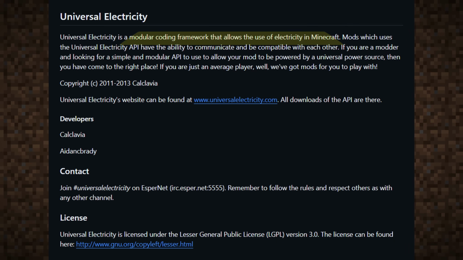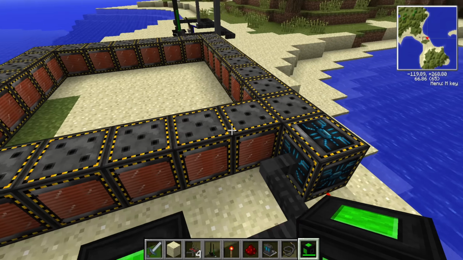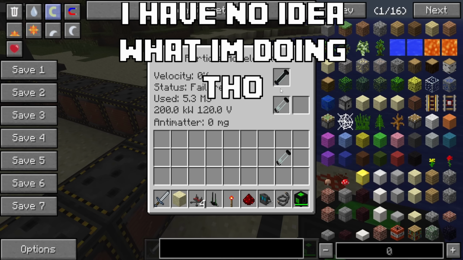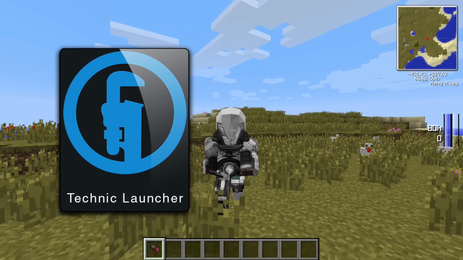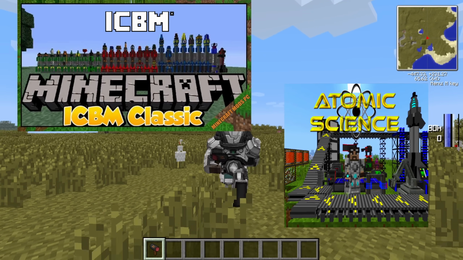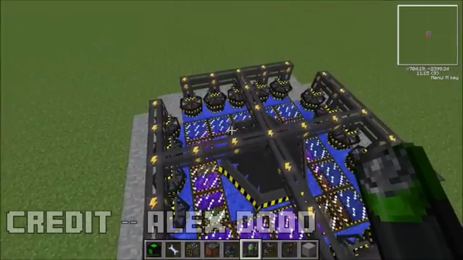Designed around the universal electricity modding platform, this tech-focused pack adds missiles, nuclear reactors, advanced machinery, and much more. For example, thanks to the atomic science mod, you can build particle accelerators or play around with nuclear physics. It's so weird to see this in Minecraft, I mean, seriously. Originally launched on the legendary Technic platform, Voltz featured mods like CCBM, the aforementioned atomic science, and modular power suits, allowing players to build their own stable power sources and start full-on technological warfare.